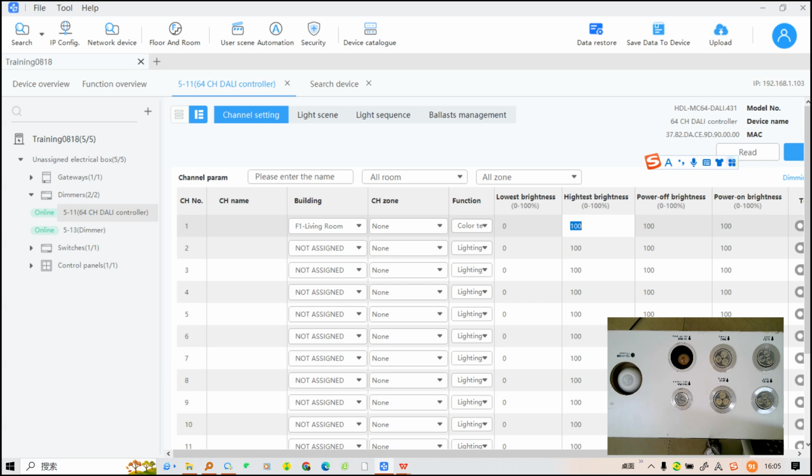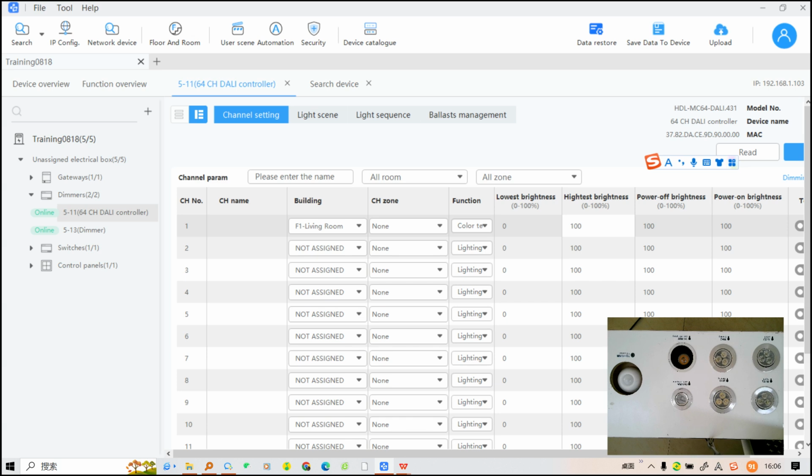For example, if I put 80 here, and then when I dim the light up to 100%, the brightness will always be 80%. So in normal situation, for the lowest brightness and the highest brightness, we leave 0 and 100%.